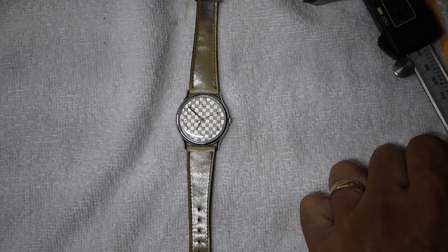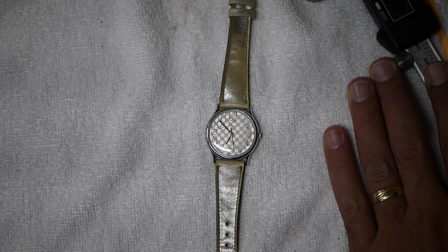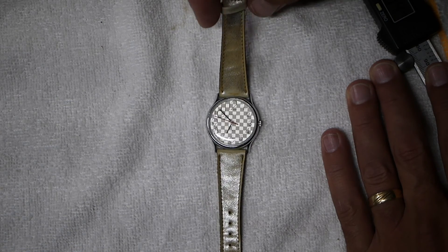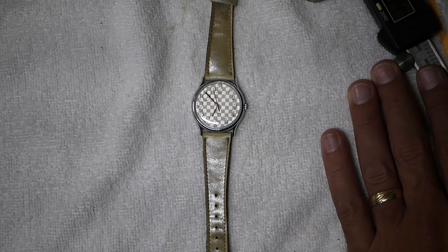Let me know what you guys think — what do you think I should do with this one? I think with a nice leather band, maybe even a NATO band, we may do another video update on this one as we try to decide what to do with it, to fix it up a bit. Although this band is in great shape, it does have some discoloring. But yeah, it's a genuine leather 1986 — kind of just a cool watch. I like it. Let me know what you think. That's all we're going to have for this one, just a quick one, and more to come on this watch.